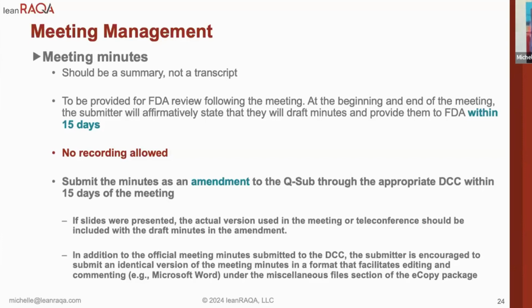And then you submit the minutes as an amendment to the PRESUB through the appropriate document control center within 15 days. Document control centers, if you do the e-copy, they do accept them through the portal. The last time I did one, if you did the Prestar.